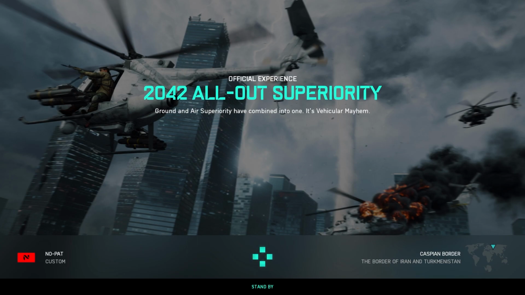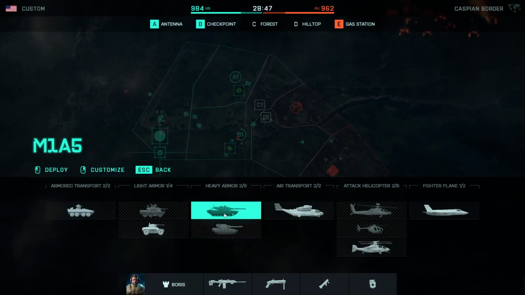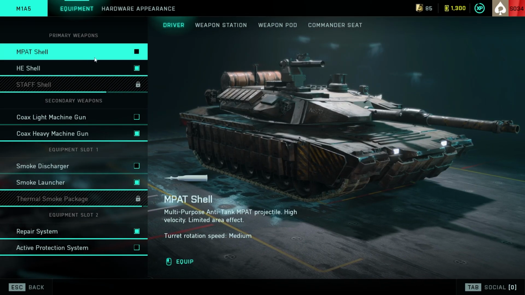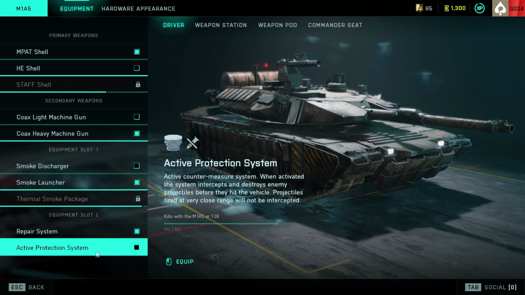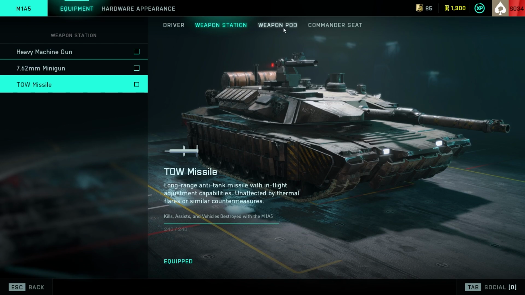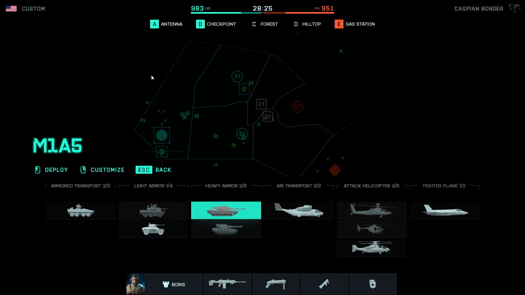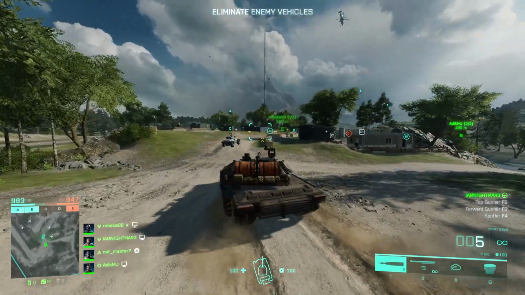Go, take your objectives. Right then, Caspian Border. You know what time it is. I'm guessing pretty much everyone gets a vehicle. Yeah, it's already looking like we've got a lot of vehicles here. What have we got here? Anti-tank. We need anti-tank, don't we? Everything anti-tank. Repair system, active protection. TOW missile, we don't want that. Actually, we do, for anti-vehicles. Volley pod, rocket pod. Okay. Tank time. So everyone has a tank, basically. This is going to be very interesting.